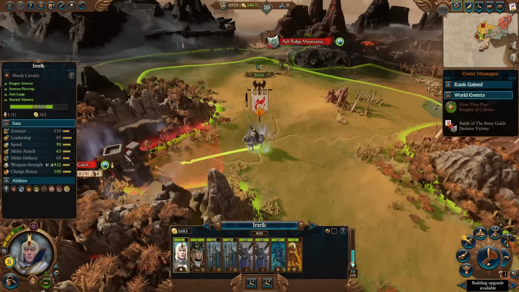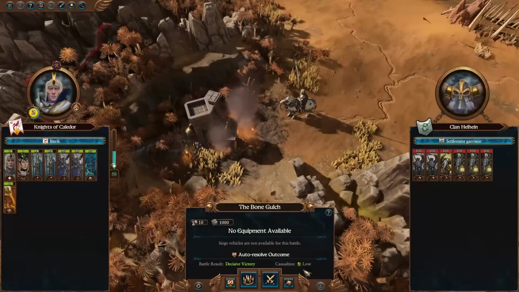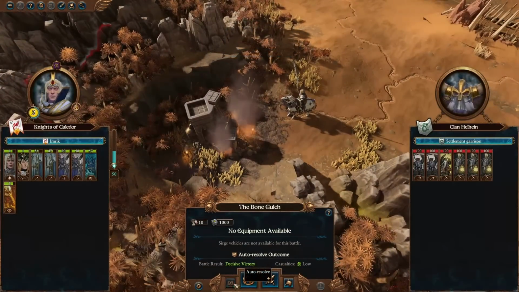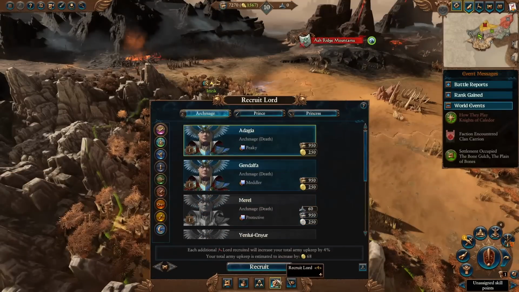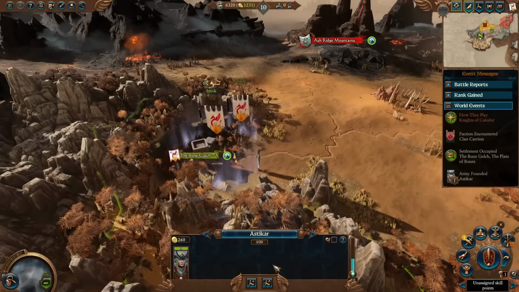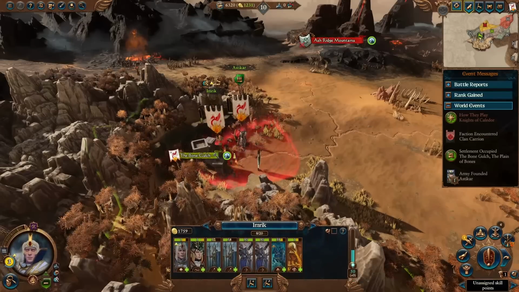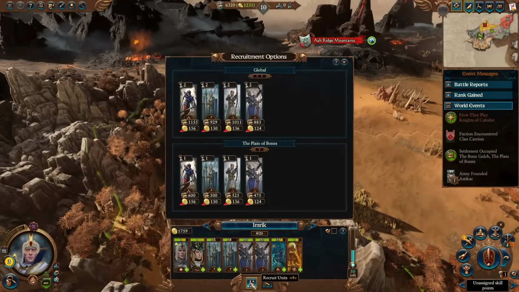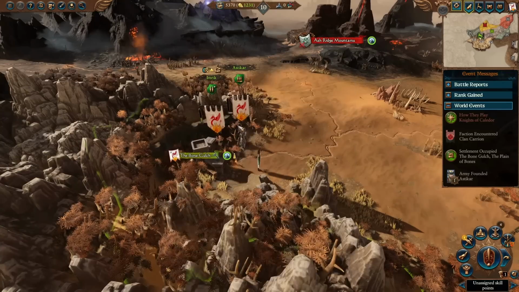From here, attack the settlement. You can auto-resolve this, damage will be small and can be replenished easily. Once the settlement is occupied, recruit a lord. The lord type doesn't matter, just choose one with a negative trait you don't mind. Next, recruit 2 units. Archers are the cheapest. With this done, end your turn.